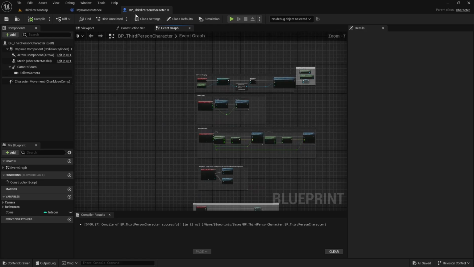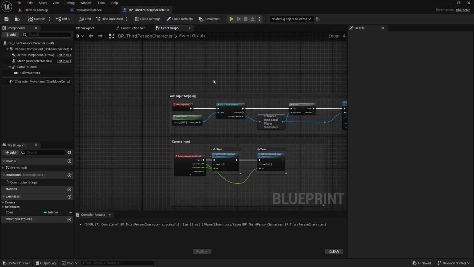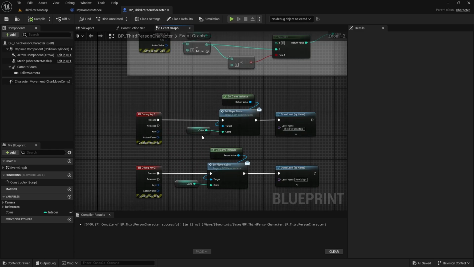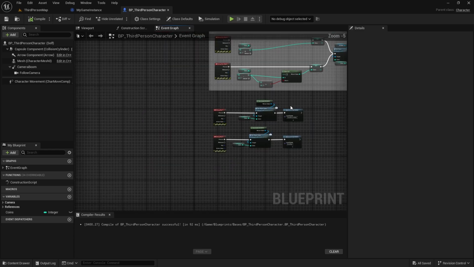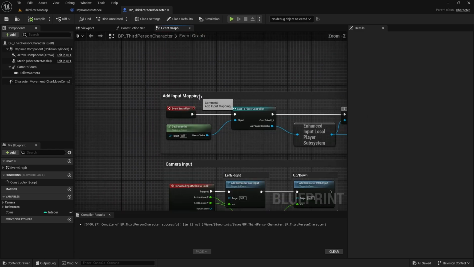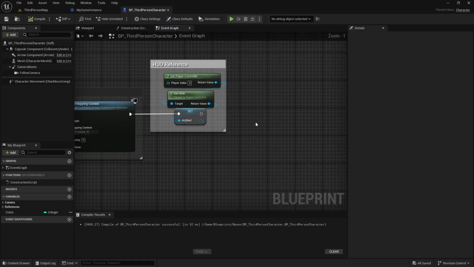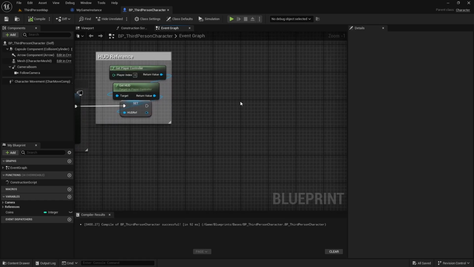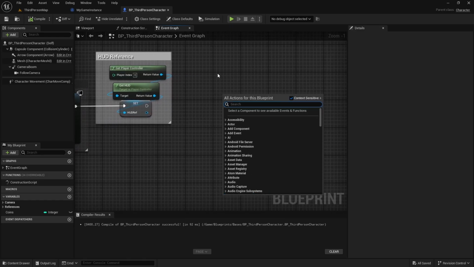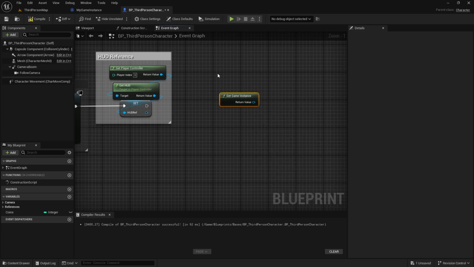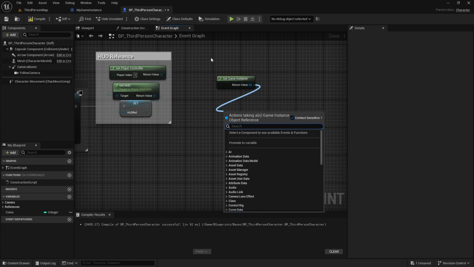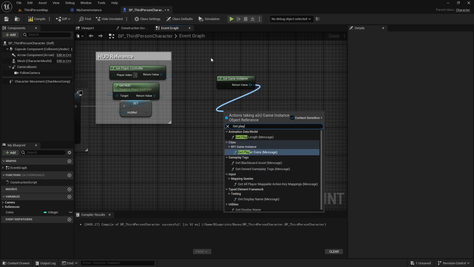And of course now we need to read this value when we start the game. So basically when this third person character is loaded in the map, so basically in the begin play we need to read the coins data from the game instance. So to do this, let's go to the begin play here. I'm going to the end of the begin play, and here we need to get the game instance again. So right click and type get game instance. Let's get this, and from this we can use the interface function to get the coins. So just type get player coins, and there you go.